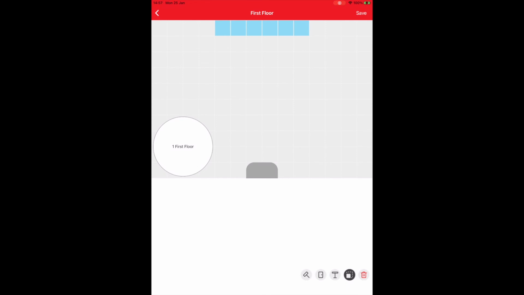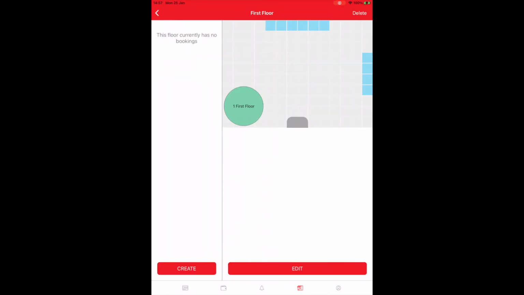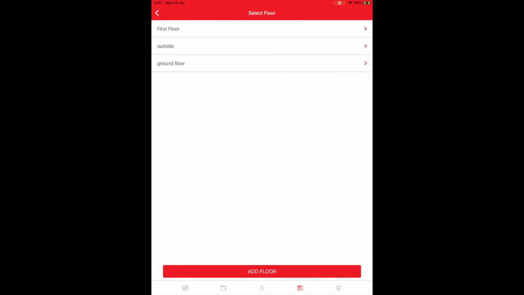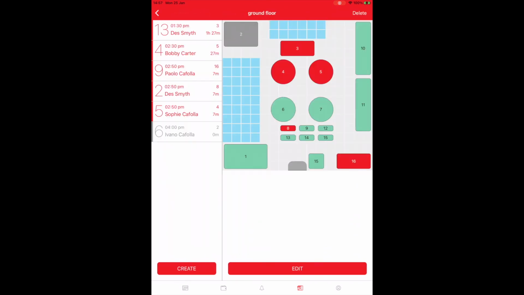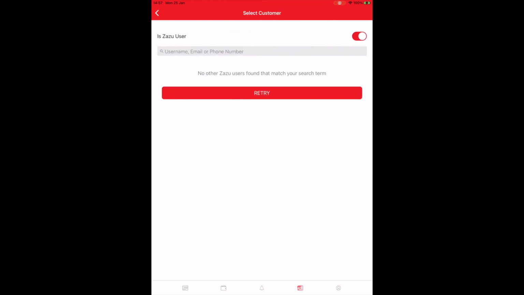Again, this is just mimicking how the restaurant looks, not to the customer, but to you, the venue, and to the people working in your venue. So we can see here there are no current bookings for this floor. Again, with the high, medium priority, low tables, you can create what tables you want booked first. So if you don't want to open up your first floor on a Monday night, you can do that.